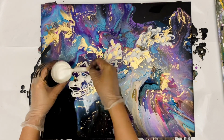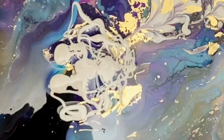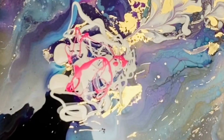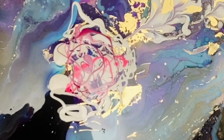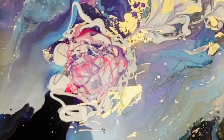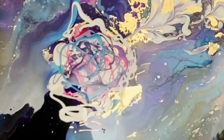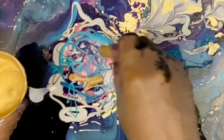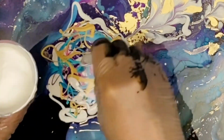Now I am going to make a big cluster of flowers. Here I am doing the same thing. Put some white down and then some colors. So it's the same process, just a little bit bigger. I am using a little bit more colors, but then eventually I'm going to add the liquid gold and then add more white to cover it all up. Well, here I'm adding the white first.